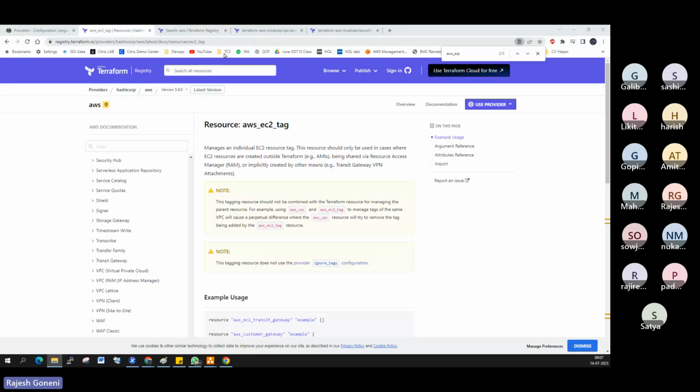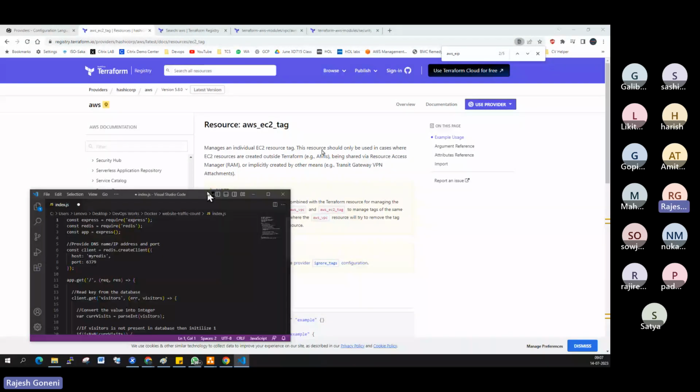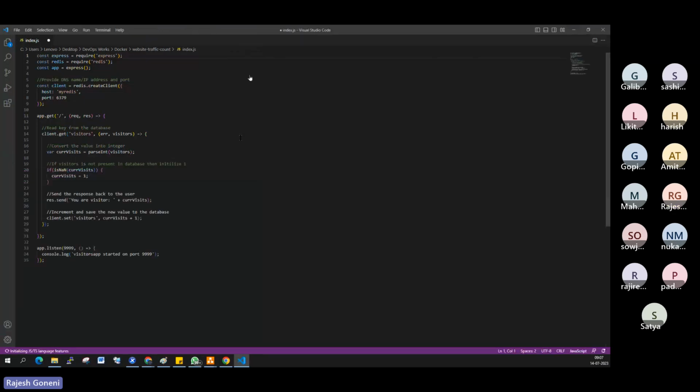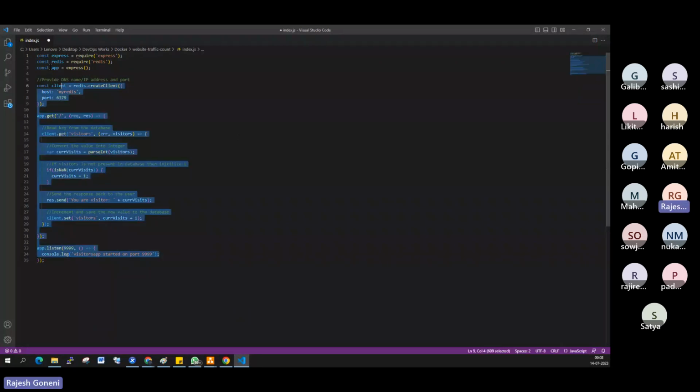So now we need to take this concept and build our environment. You need Visual Studio Code. Visual Studio Code is required. This is the tool, Visual Studio Code. Please install it on your system. Once it is installed, you can start working on Terraform projects. I already explained how to install Visual Studio Code. Please install it.